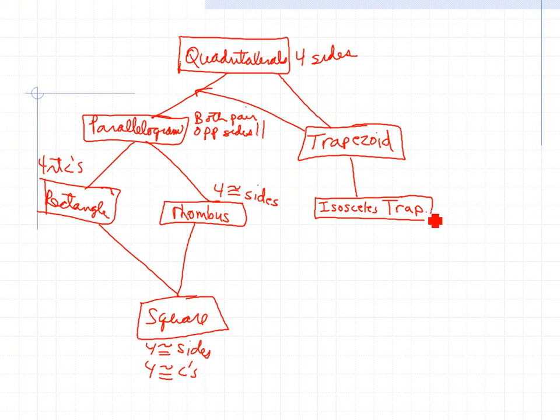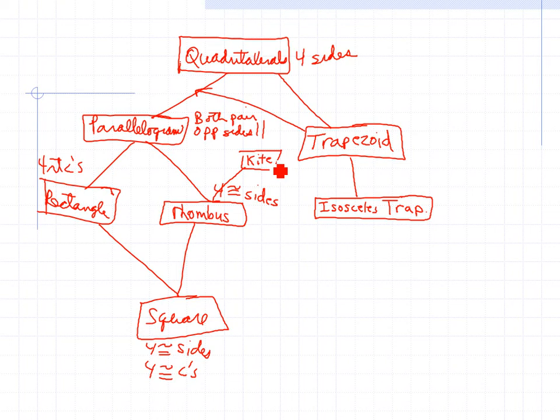The one that comes off a rhombus here, what is it? Kite. We won't deal with the kite a whole lot. It's sort of a loner that really doesn't have a whole lot of properties, doesn't work out real well with all the other stuff. So that's our whole thing.